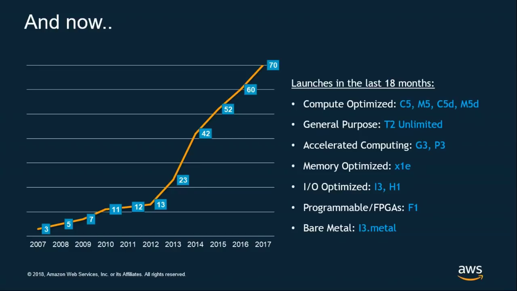And in just the last 18 months, there are many instance types. I won't bother listing them all. They're on the screen. I won't bore you by running through them. But obviously, there are many different instance types. And even today, I know that there are a few that I'm missing off from the last 18 months because they were so recently launched that I haven't yet gotten them up on the slide. So we've continued to add more instance types in response to customers' specific requirements and needs.